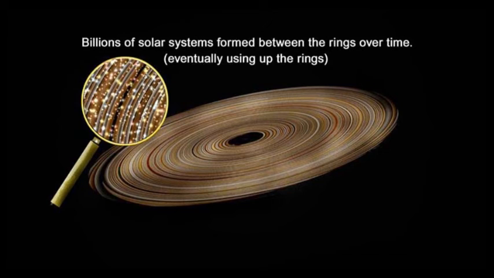As time went on, all these solar systems produced stars at the center, a planet first, then a brown dwarf, planet like Jupiter, brown dwarf 80 times larger than Jupiter, and then eventually they become stars, and the disk lit up, and it looked like our Milky Way does today.